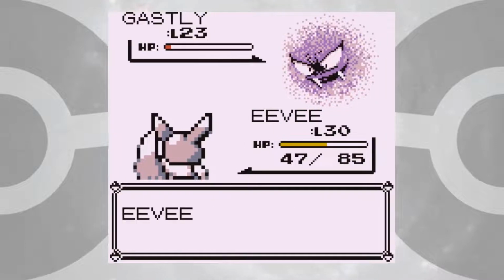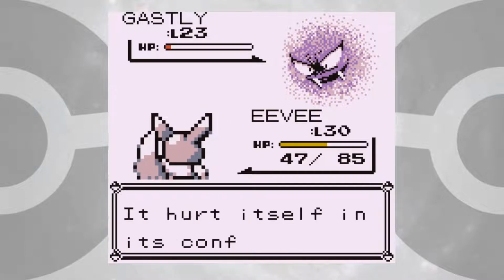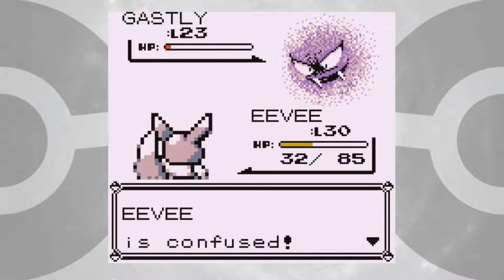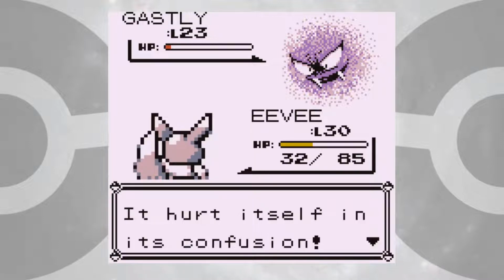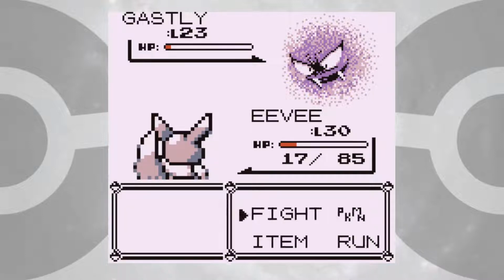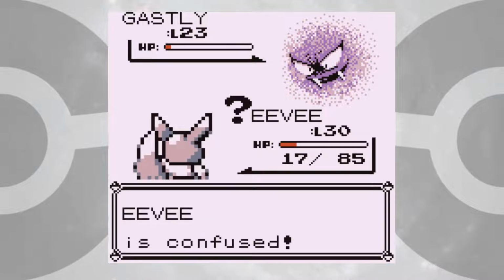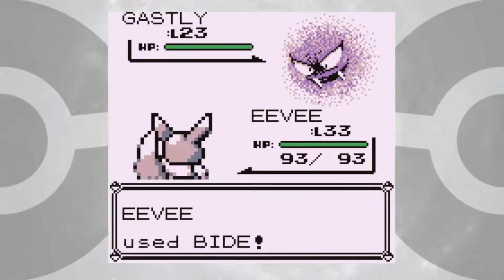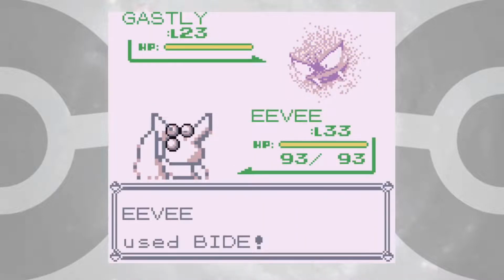But hold on, ghosts only know Lick and Nightshade, right? They can't hit you, right? Lick can't, but Nightshade can. Hey, those programmers had to work long hours. You can forgive them for making a couple of errors. However, much like Bide, Nightshade will become immune to normal types from Generation 2 onwards.